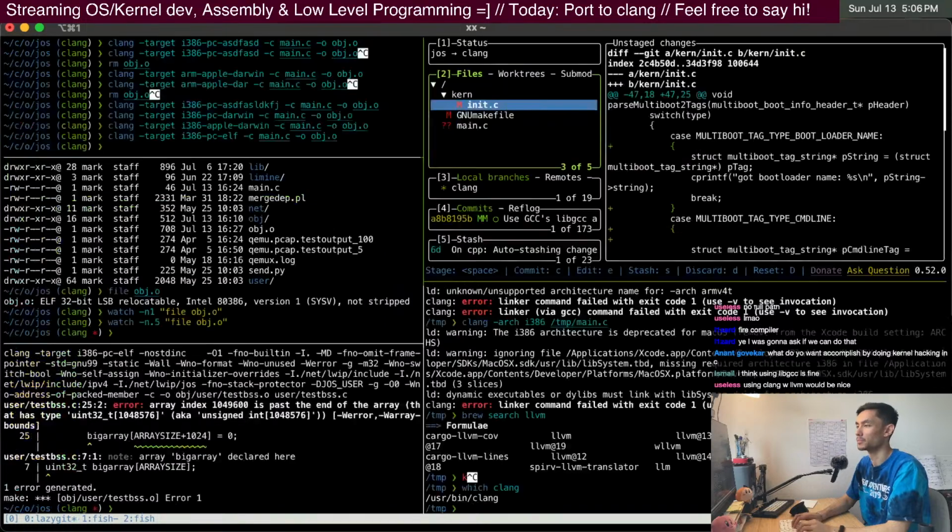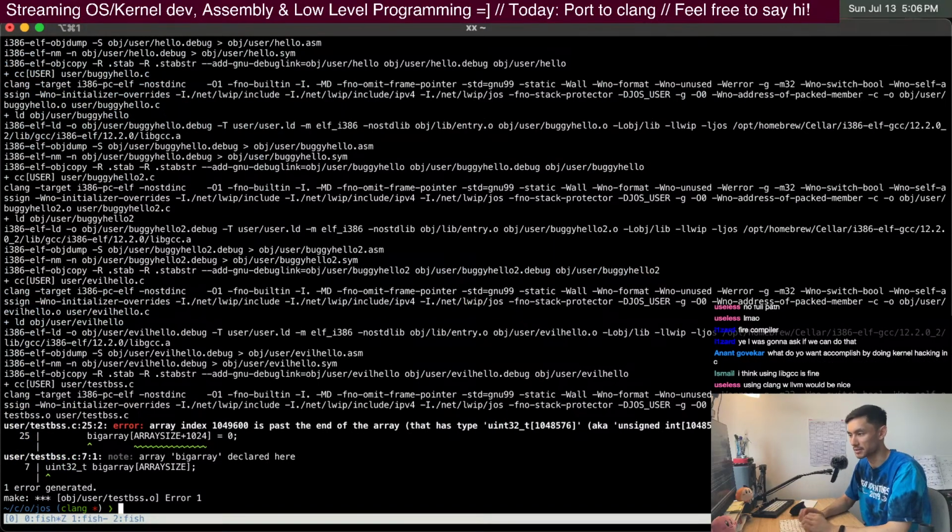Okay, so now back over here, testbss. Array index is past the end of the array. It's kind of interesting that Clang is giving us different and more warnings than GCC was, because this code compiled cleanly without warnings on GCC.